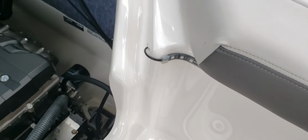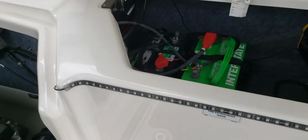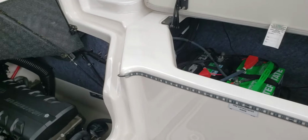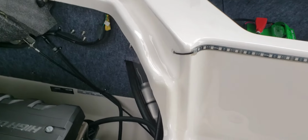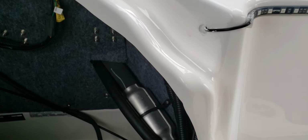And I did the same thing on this seat. So this seat here, I did have to drill a hole on this one. And what I did is when you lift up the engine cover, I drilled a hole through there. Looks like my 5200 sunk in. I'm going to have to refill that again.